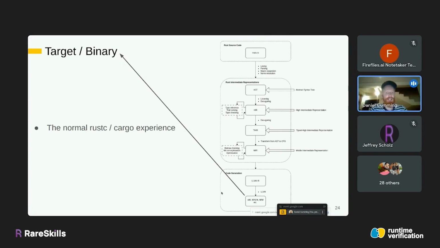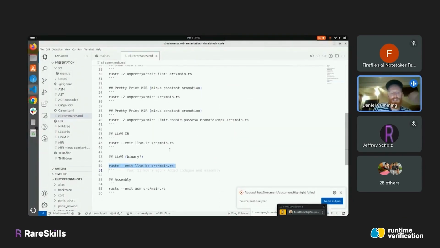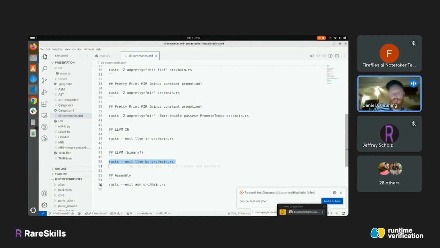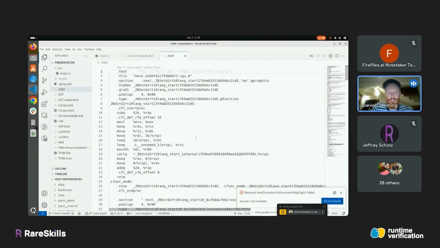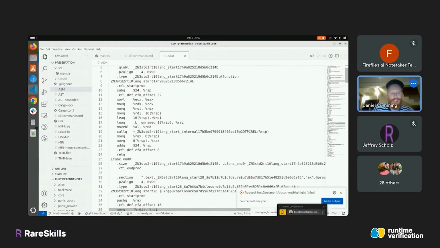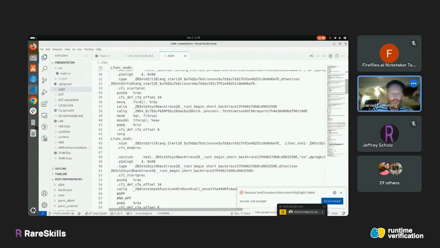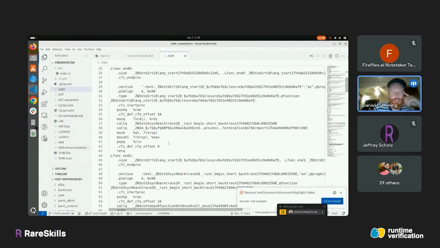You can get a bit of a view into the assembly of it, without looking directly at the binary, using emit ASM. As I mentioned, my machine's an x86 machine, and so this is the Hello World program as x86 assembly instructions, which, if you've looked at x86 before, might be somewhat interesting.